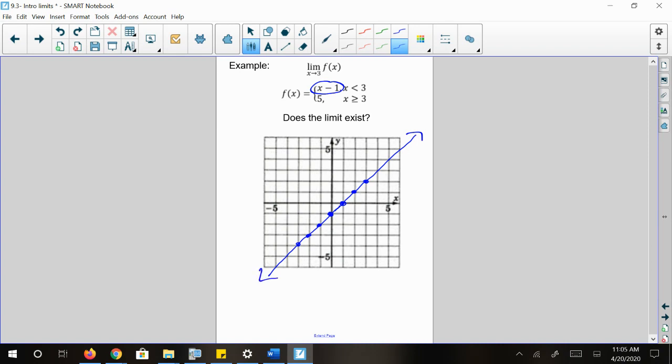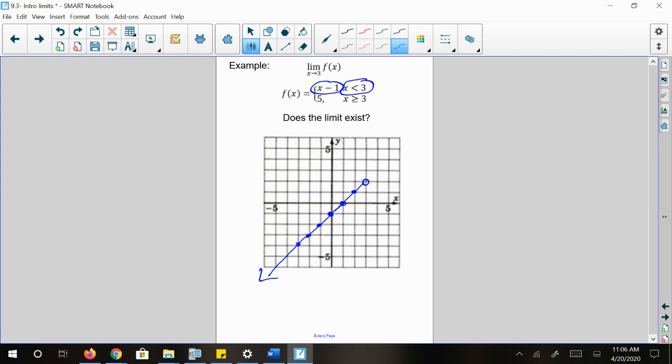However, it's not what this function looks like because it says this only happens for all x values that are less than 3. So what this means is I need to stop this function when I get to an x value of 3. And in fact, I can't actually put a closed circle on this because it doesn't say x is less than or equal to 3. It just says for x values that are less than 3. So I really need to put an open circle on that so that I can approach this problem correctly.